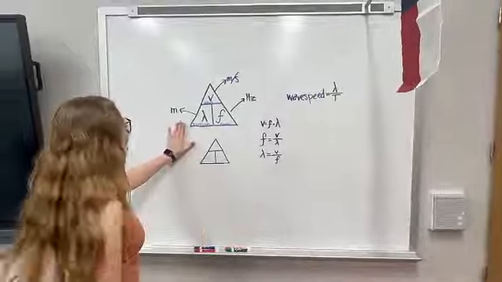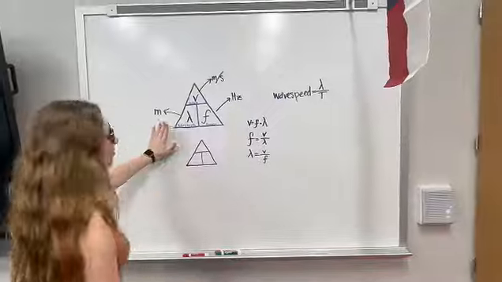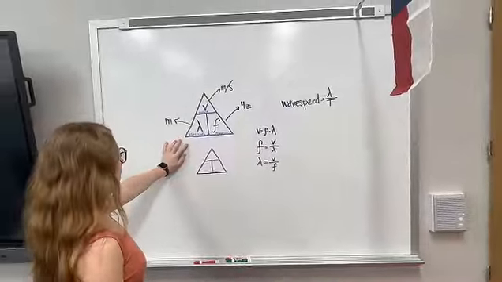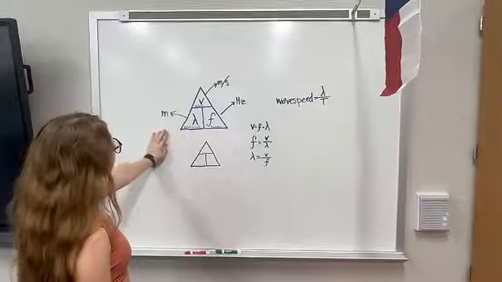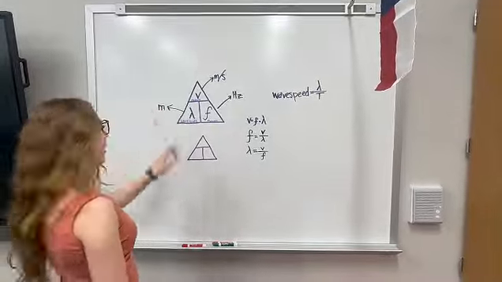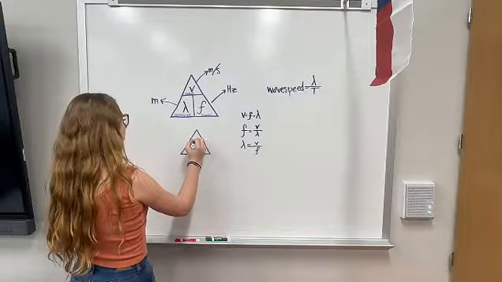Hey, so now for the boring part. This is our formula triangle for velocity. Frequency is measured in hertz, velocity is measured in meters per second, and wavelength is measured in meters. How it works is these two down here multiply and these divide.